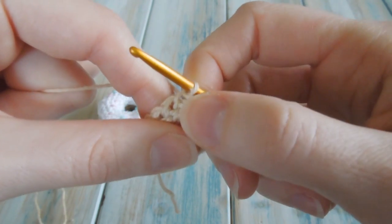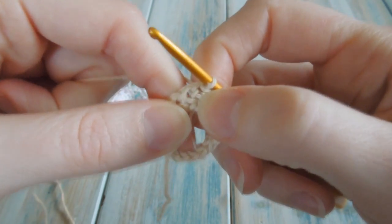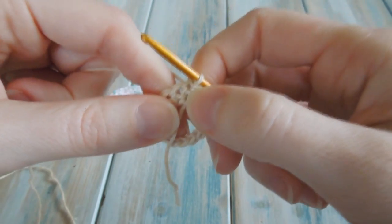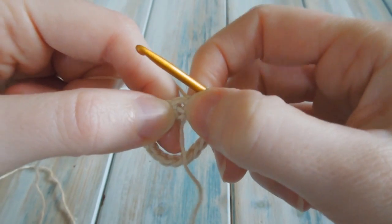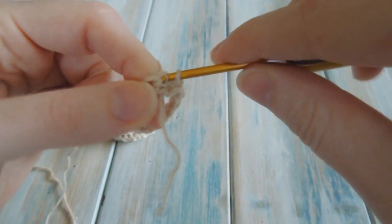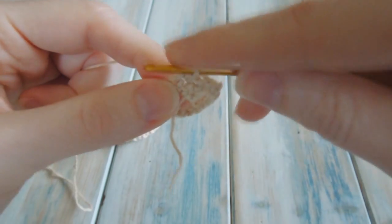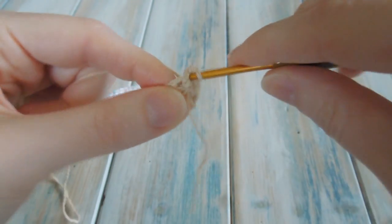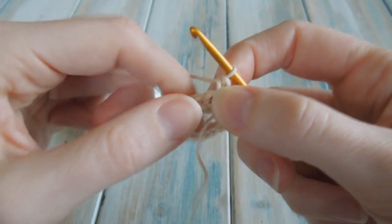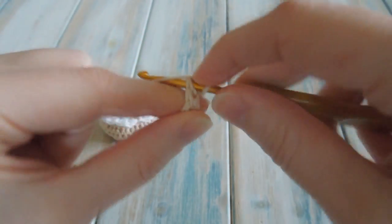So now we're going to move on to the next round, and we're going to do a little increase round. We're not going to chain one at the beginning or slip stitch at the end or anything like that. We're just going to work continually like a snail's shell. The first thing we're going to do is two single crochet in the next stitch. So one, and go back into the same stitch and do another one. So you've got two in there. And then in the next stitch, we are going to do one single crochet, just the one.